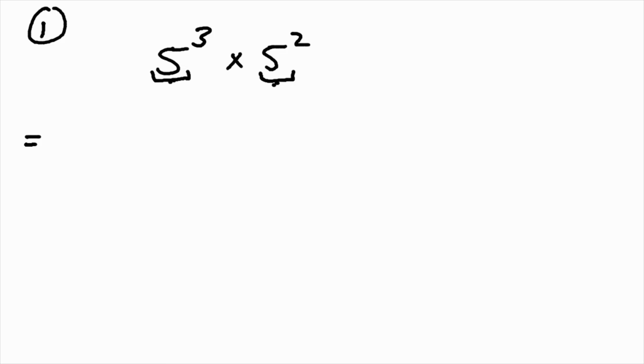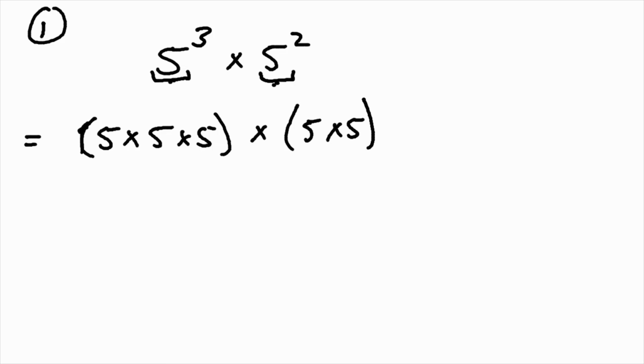Now we can write this out longhand. So 5 to the power of 3 is 5 times 5 times 5. I'm just going to put that in brackets to show it represents that first term. And then we're going to multiply it by 5 squared, so 5 times 5. Now the brackets are just there to show you which term they kind of represent. We don't need them. So we can shorten this. 5 times 5 times 5 times 5 times 5, well, we're multiplying 5 by itself 1, 2, 3, 4, 5 times. So 5 to the power of 5.